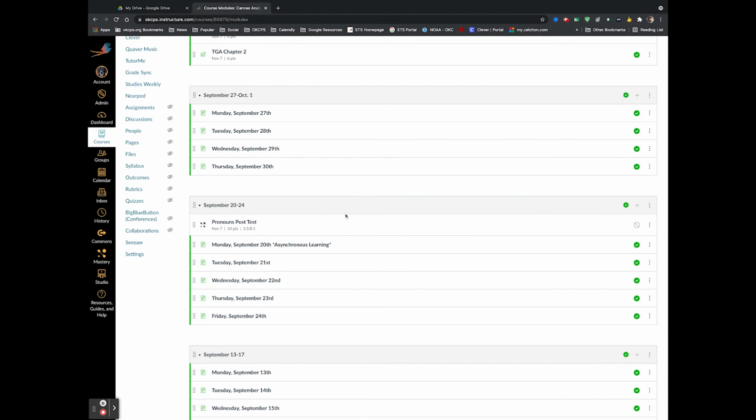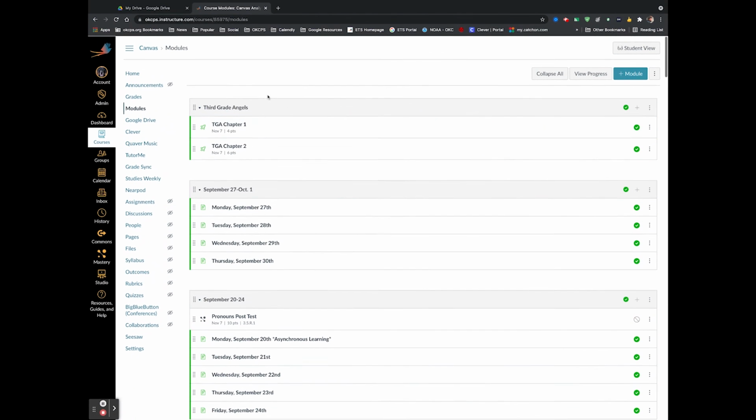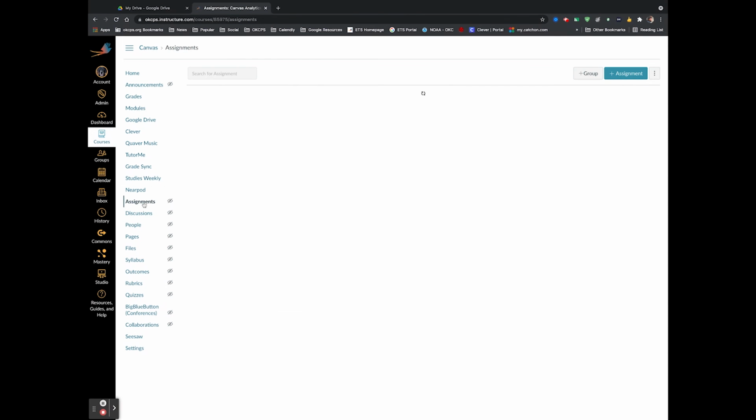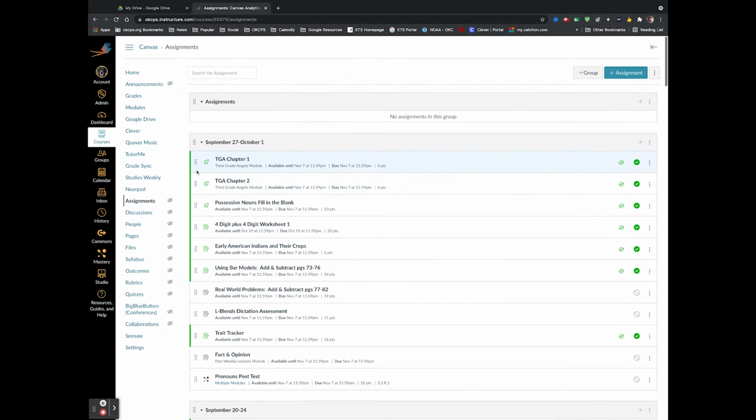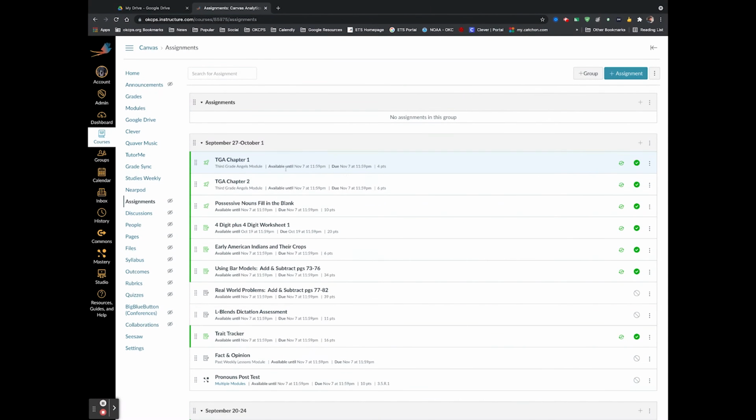If a principal wanted to see their assignments, they would go over here to the left side and click on the assignments link. And this is going to show them all the assignments the teacher has already created for the course. And again, she has it broken down by a week. And when you look at the assignments, you can see it's got an available date and a due date and some information. The little rocket ship means it's a quiz or assessment. And the little pencil and paper means it's actually content for the students to work on.